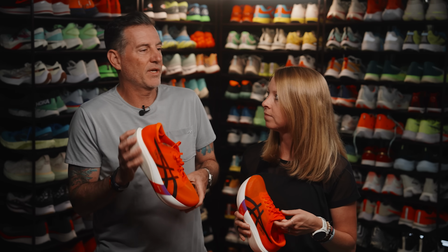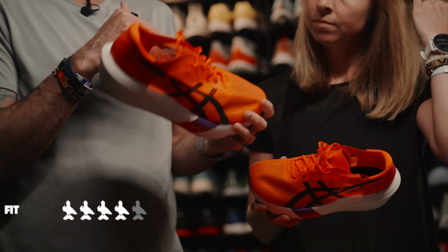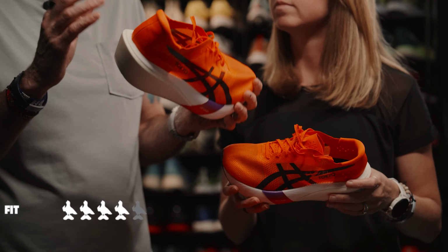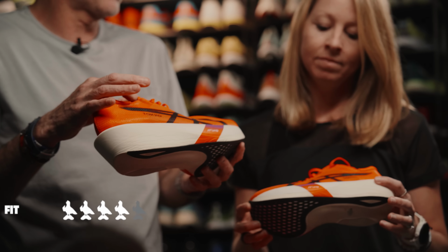Out of 5, what are you giving it? I'm going to give it a 4, and I talked about why. I think there is still a little bit of play in the heel of this shoe. Yeah. It did die down after a couple runs, so it wasn't as extreme. But if you're spending $270 on these shoes, you want to save the shoe. You don't want to break it in too much before race day. So that's where I'll give it a 4.